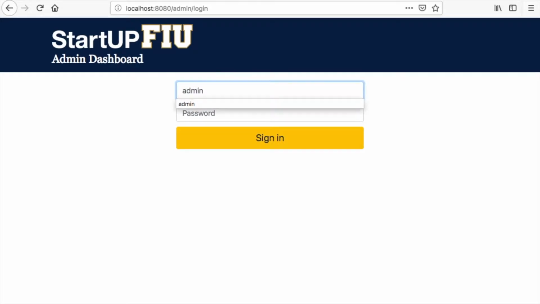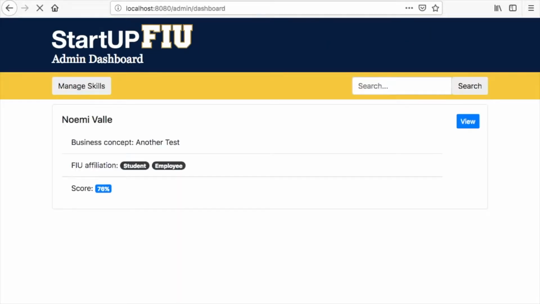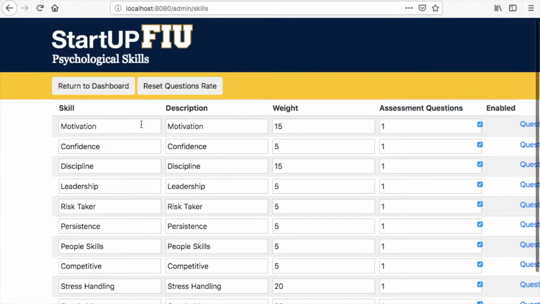In this case, we created a default username admin and default password. But this authentication information will be stored in a repository, and the startup administrator will be able to provide its credentials.